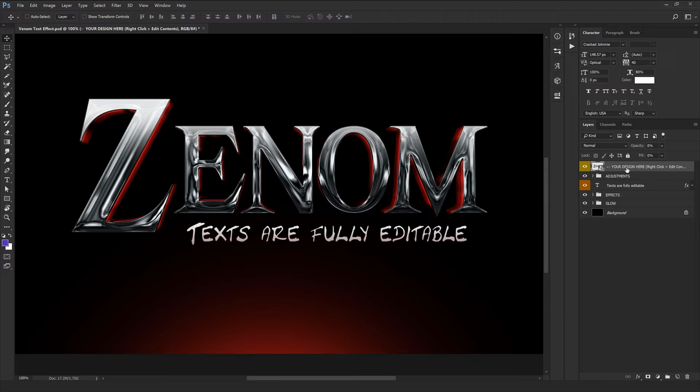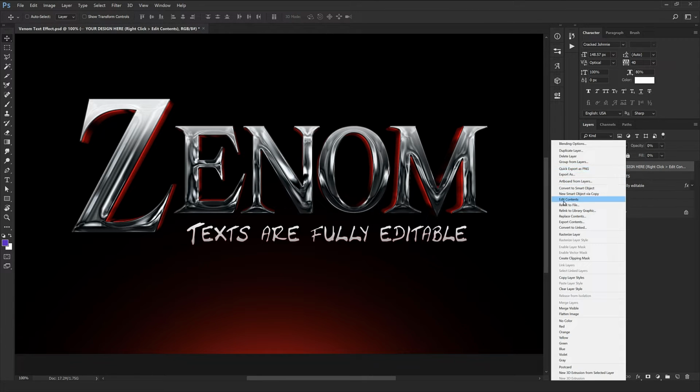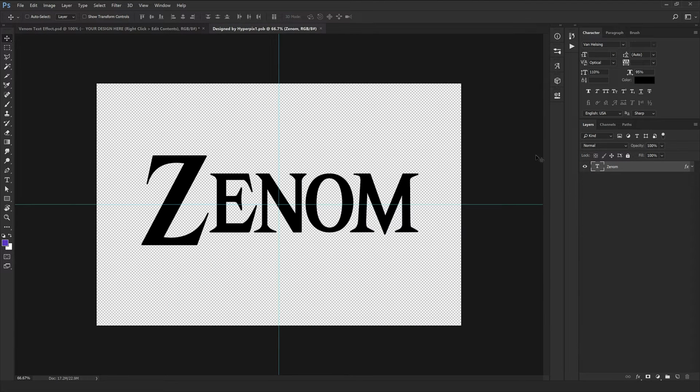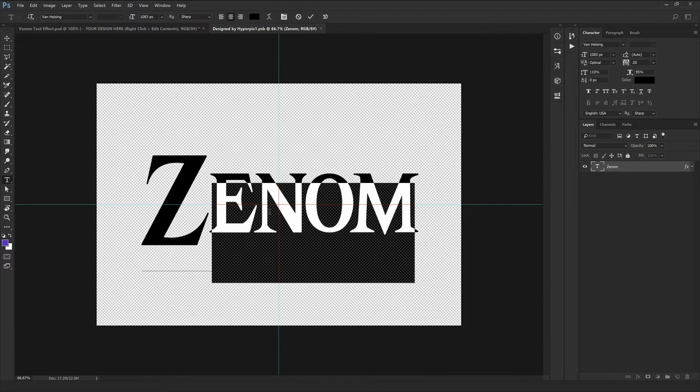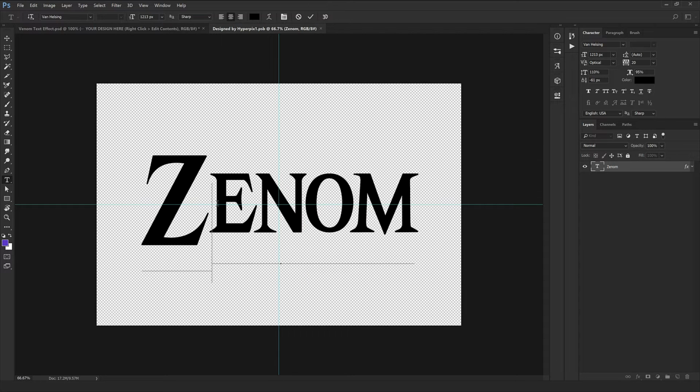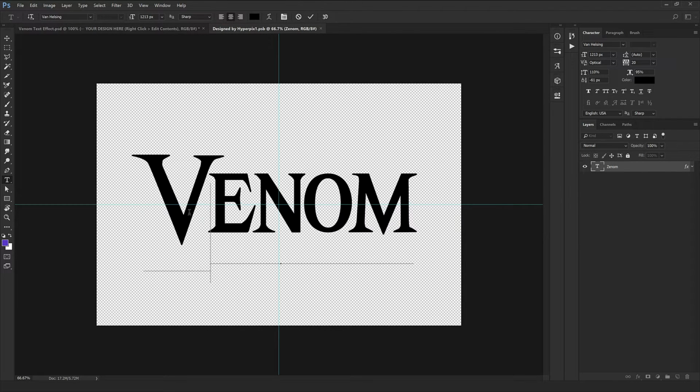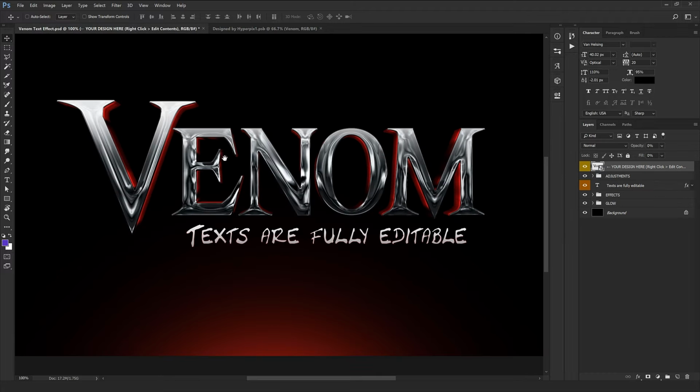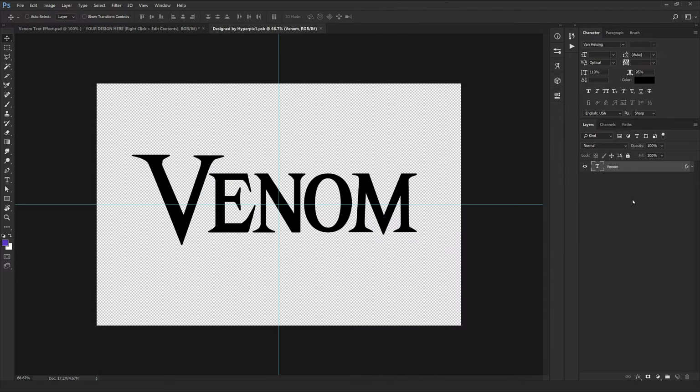Just right click on the yellow layer and click edit content. In the window which appears right here, as you see, we have a text. Just pay attention that the first character is a little larger than the others, just like the original style of the movie. If you want exactly the same style, you just need to select it separately. Here, for example, I'm going to just keep the Venom, close and click save. And our editing is done. Just see how beautiful the result is.